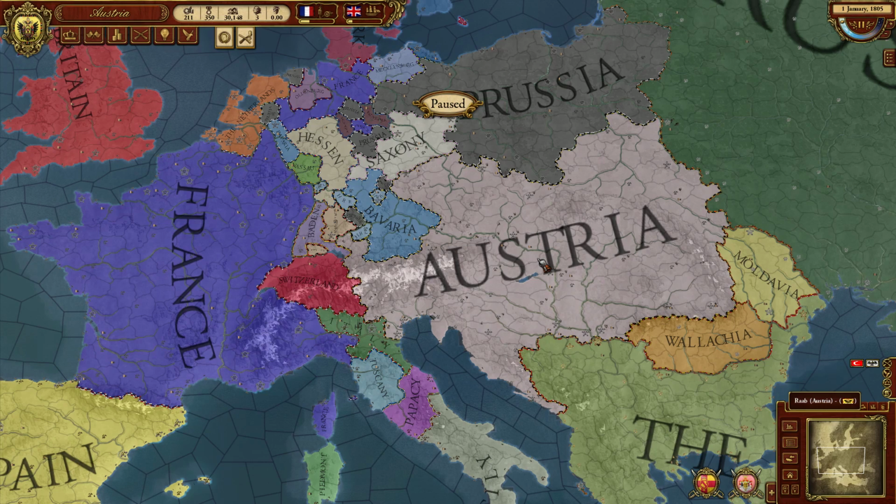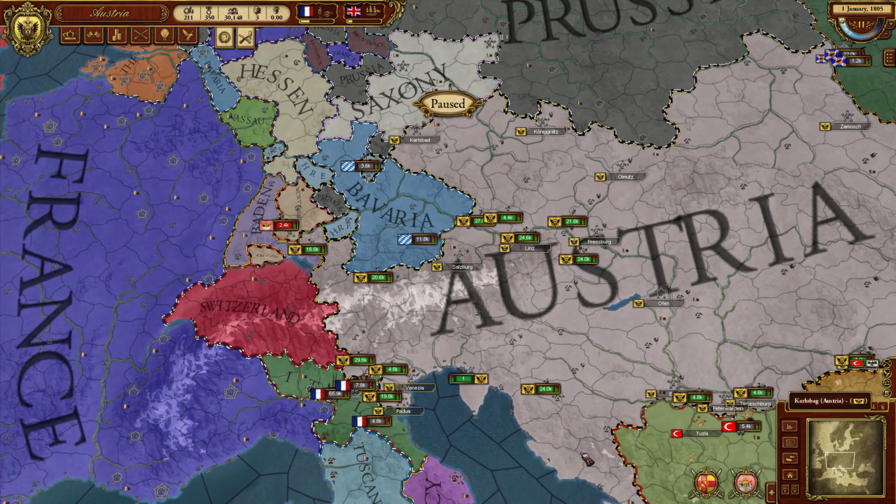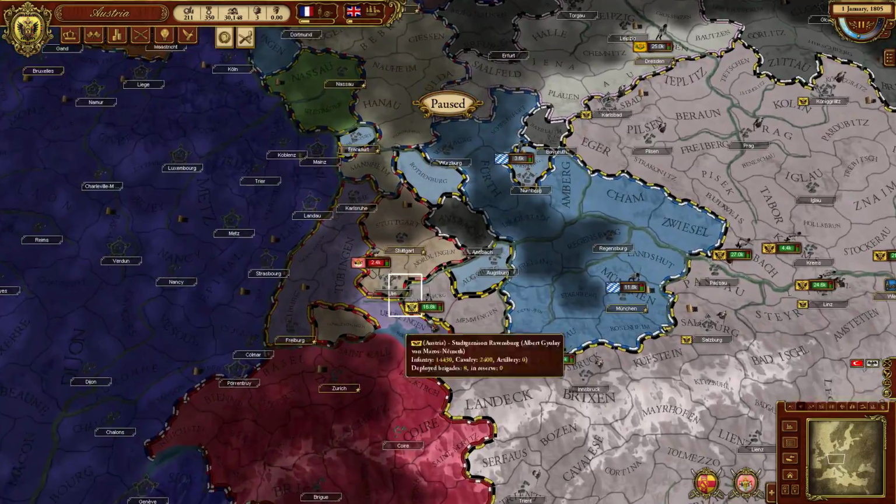It's going to be time for some March of the Eagles as Austria. So, we haven't even paused yet. It's 1st of January, 1815. We're going to go ahead and pause now because we declared war on Baden and Württemberg. Let's go ahead and make it happen.